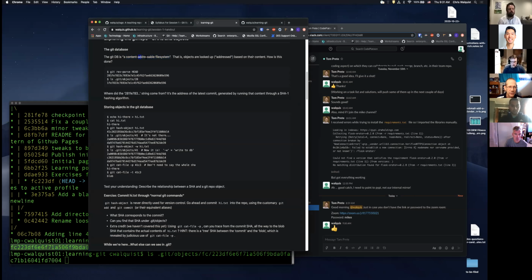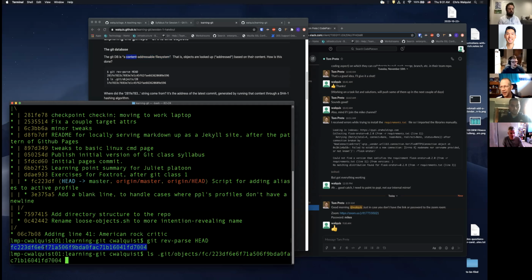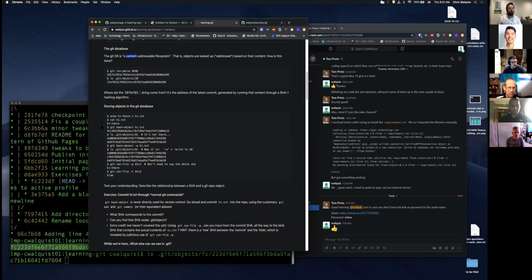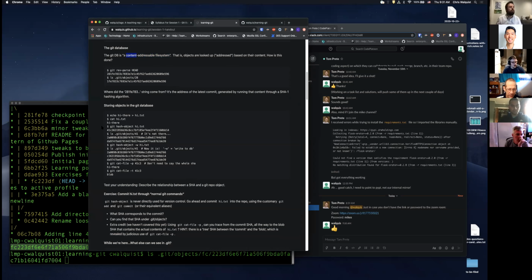So there's the address. Let's back up to the content part of it. The content part means that the way you come up with this address is by hashing the content, by applying an algorithm to the content that comes up with this unique address. And that's where you might have heard the word SHA thrown around.